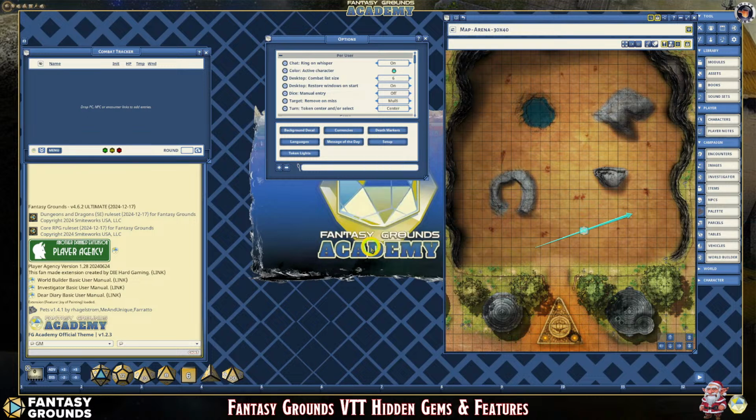So that's how you can change that color so that you can figure out whose area of effect is whose. That's helpful if you have a big combat going on and you've got several areas where spells are cast and such. So I'm going to right click again, go to pointers, and let's say you have radius, so you can left click and drag a radius. What I recommend on this, and I think this is a common issue for individuals that are playing spellcasters or that have area of effect or range type things.